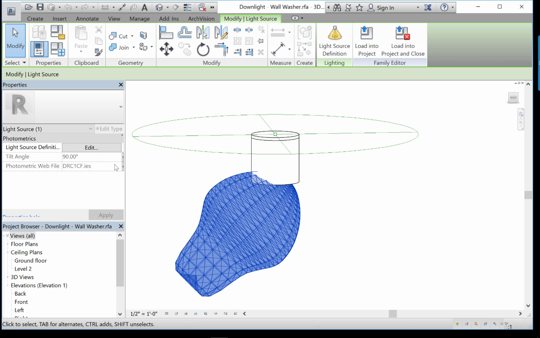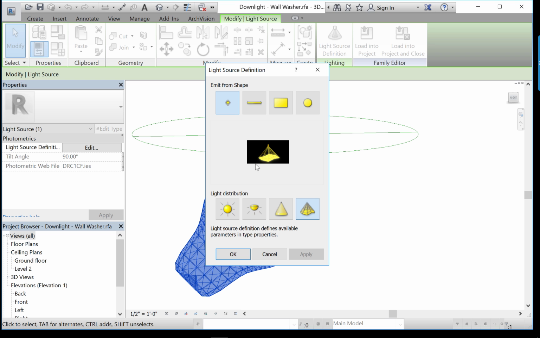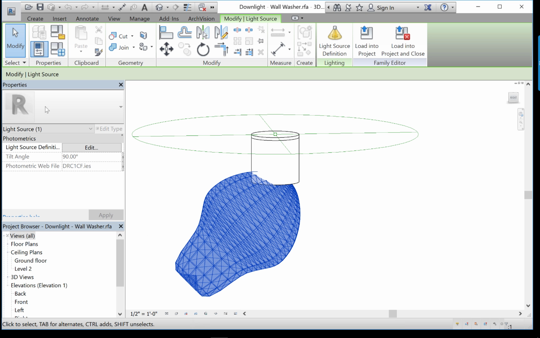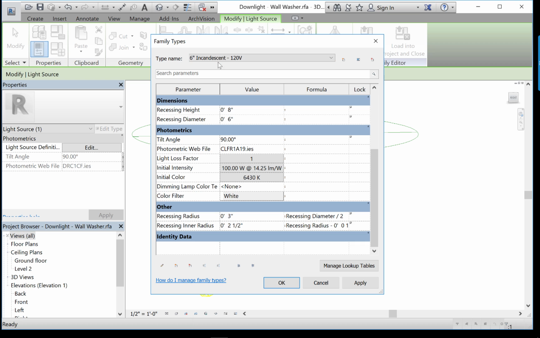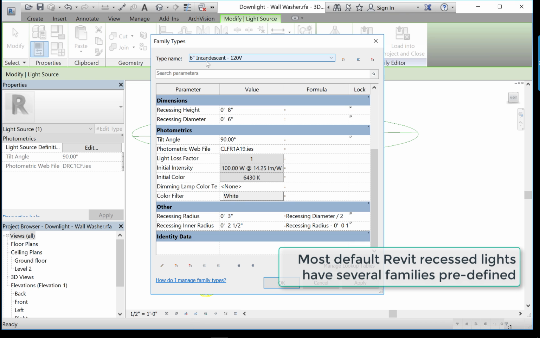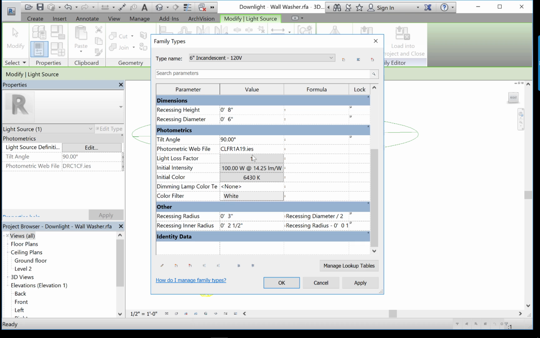You can, of course, browse and choose a different one when you go to the parameters of this particular downlighter value. It needs to match whatever you're using in the project. Now that I think of it, I may be using this one here. It does look like I've already changed that.